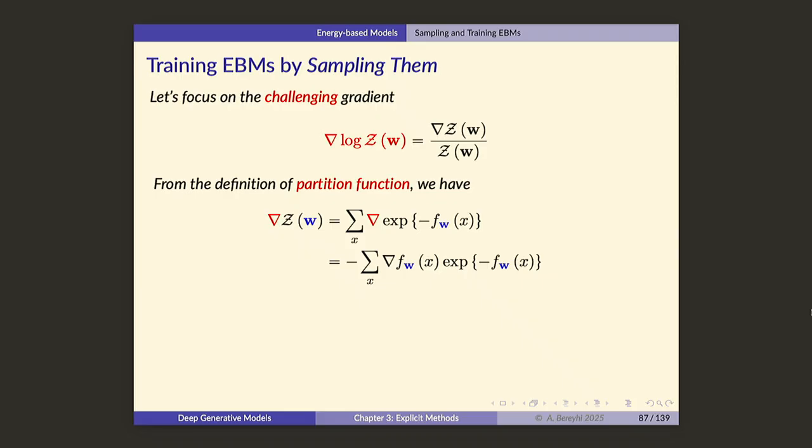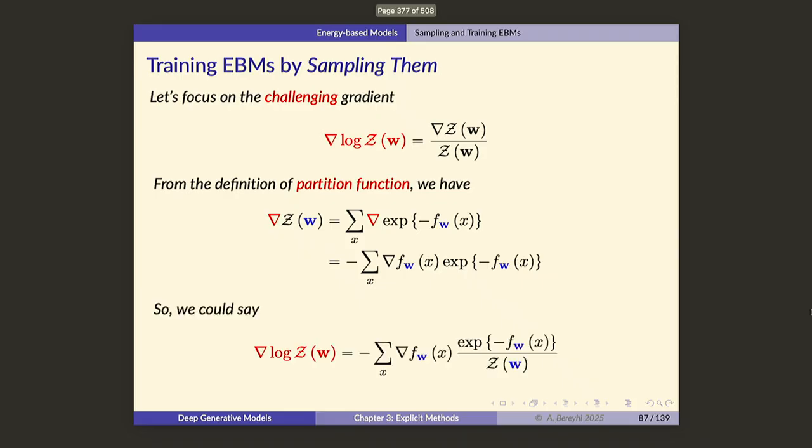Okay, so now I have this. This is the derivative of z. I'm going to replace it here. So I'm going to write it down. The gradient of the logarithm was this gradient divided by z itself. Z does not depend on x, so it can simply go inside the summation. So this other term that you see here is essentially the second line in the middle divided by z. Everybody's happy with that?